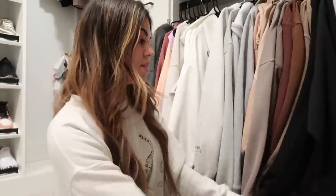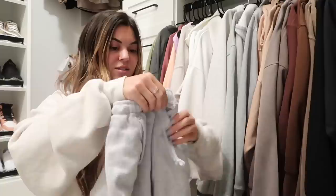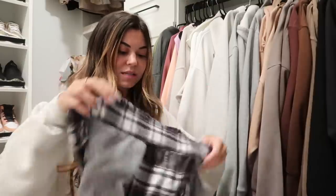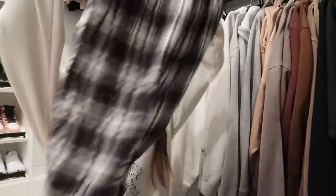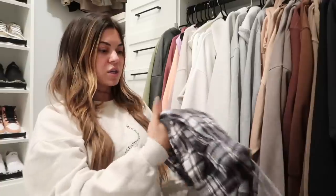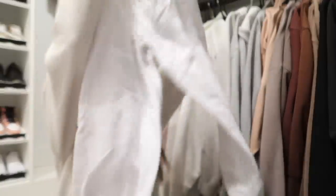Next I'm going to go through my pajama bins. So here's all my pajama bottoms — that is just too many. These fuzzy ones are so comfy, I do like these. These ones are very comfy as well but they're so short. Maybe I'll get rid of these — I've had them for a long time and I feel like I usually just wear sweatpants rather than pajama pants. These are still in good shape, I think they're from Aerie. Actually kind of cute — we'll put those in a maybe pile. We are going to donate those — those are Victoria's Secret. These are nice sweatpants — those I actually want to put in my sweatpants drawer, not my pajama drawer.